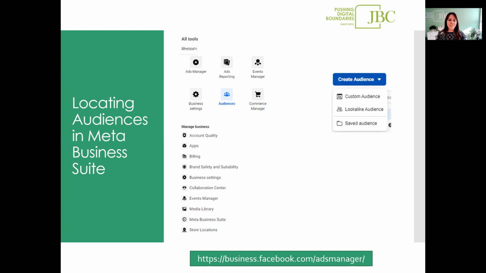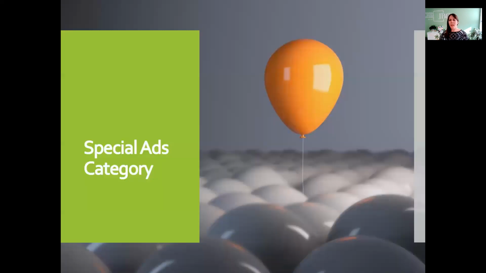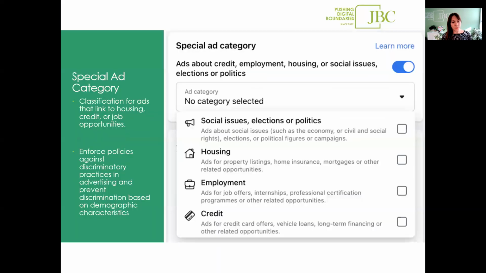Okay, so locating your audiences in Meta Business Suite. It's on the left-hand side under audiences, and then you've got the 3 options there. So I do want to go through the special ad categories quickly because I think it's important, and then I'll answer a few questions before we get started with the next section. So special ad categories, I want everybody to be made aware.